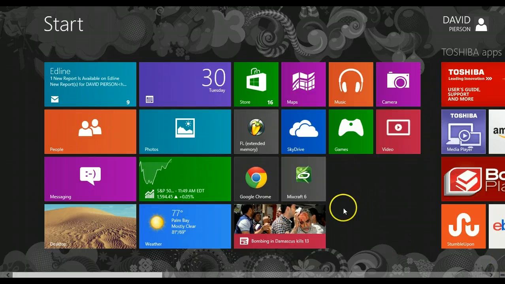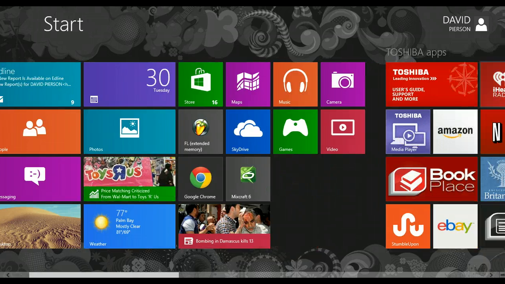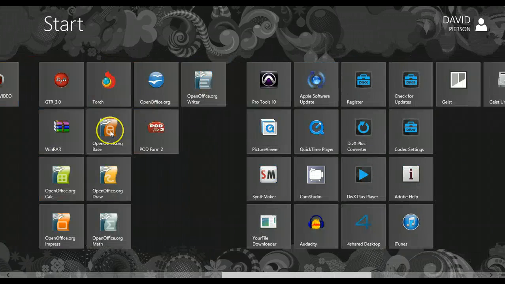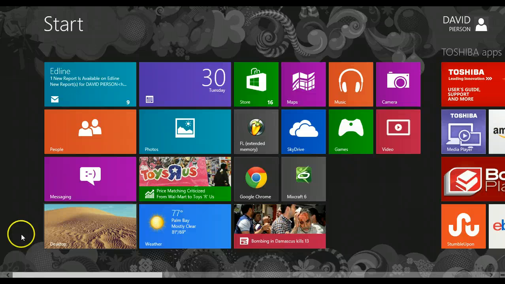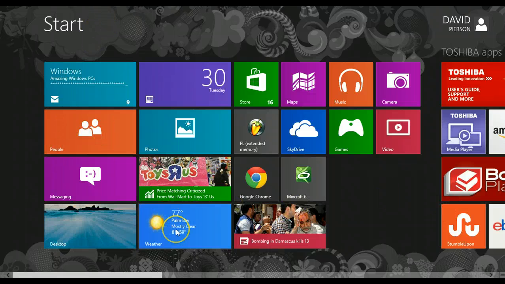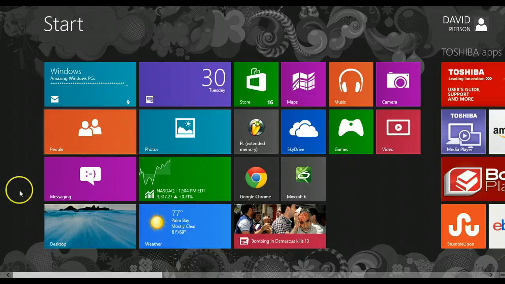As soon as you open it, it's going to pop you up to the Metro screen, and this is where your apps are going to be, and you're going to be like, what do I do here? Well, first off, I want to start by saying I really don't use the Metro to get to my programs.